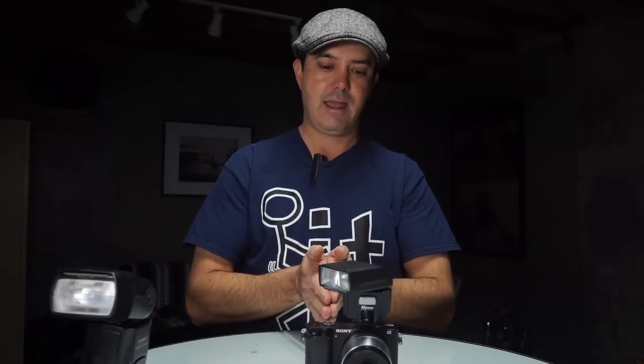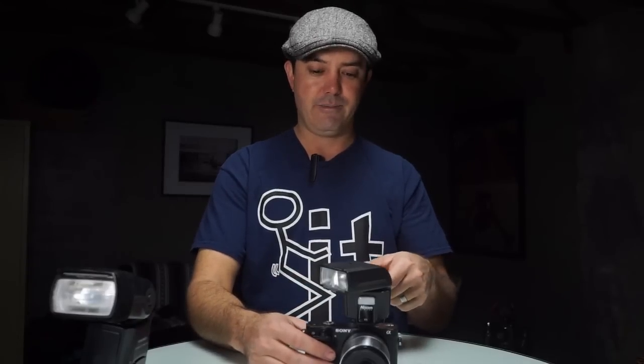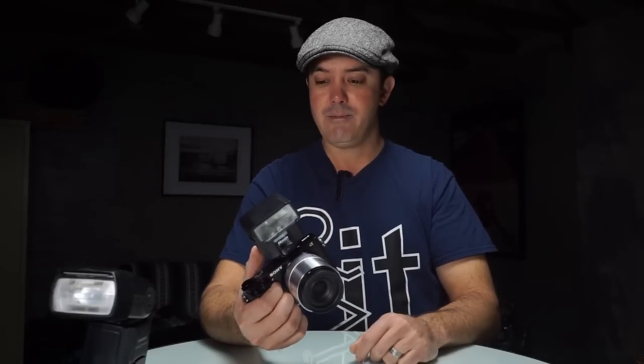All I want to say is that my goal was achieved. I was able to pull off full power high-speed sync, and I did it with this flash. This flash did a good job. It's going to stay in my bag. I don't know for how long, but I like it. You know, it's small, it's convenient, doesn't take up any room. It has all the functionality of a flash like this. And it does have remote functions on here. I'm sorry I didn't get into all the functions. I'm not so concerned about those as I am achieving this goal.